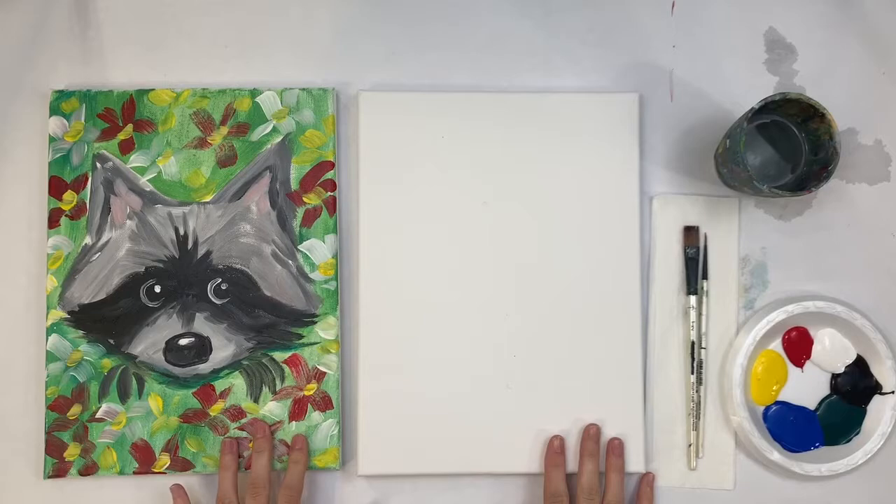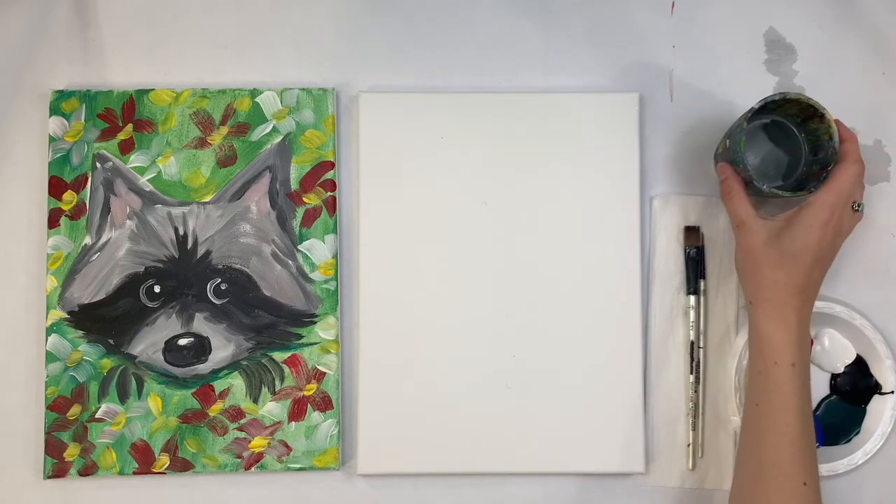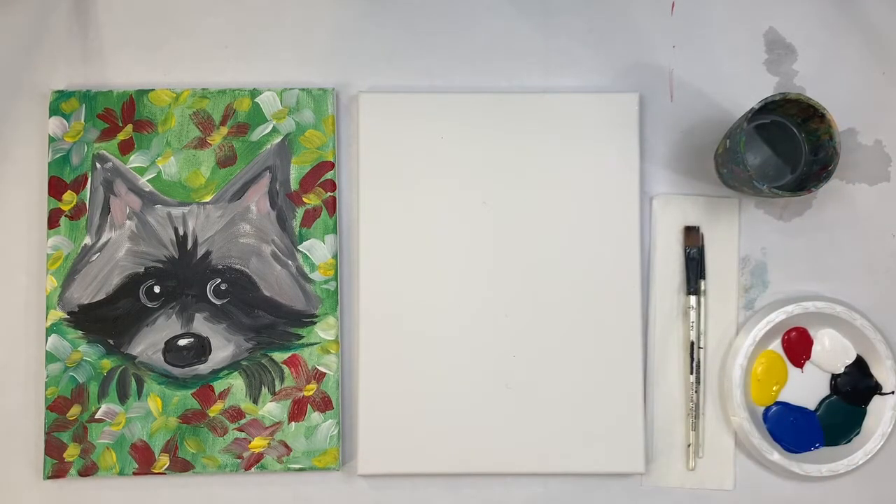With that, let's go ahead and get started — let's get painting! I've got all my supplies ready: my sample, my new canvas, my paint brushes, and my paint. I also got a water cup — you can use any sort of cup for the water; we'll use that to rinse our brush. I poured out my paint on my plate. Try to make it so the colors aren't touching. You can use a plastic utensil to scoop paint out of the containers onto your plate.